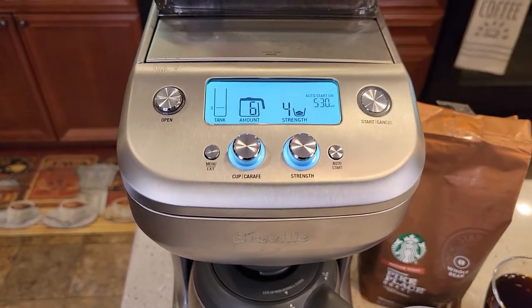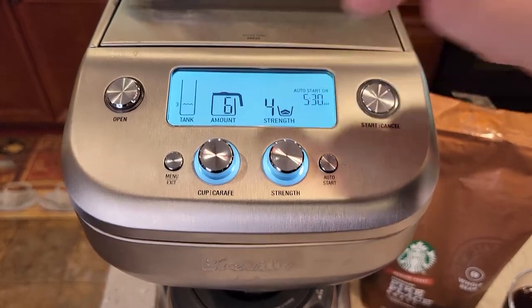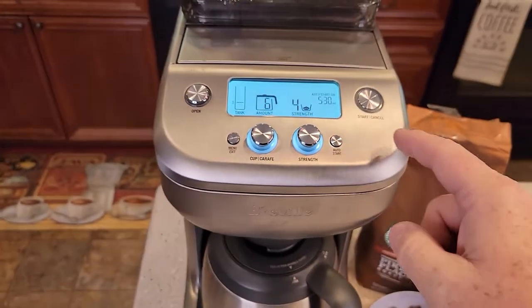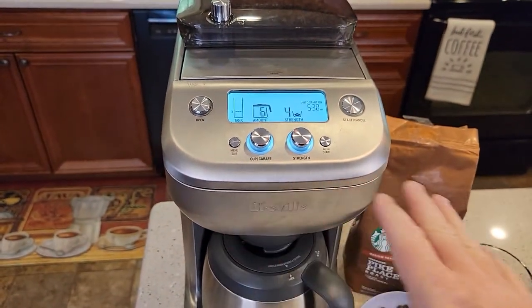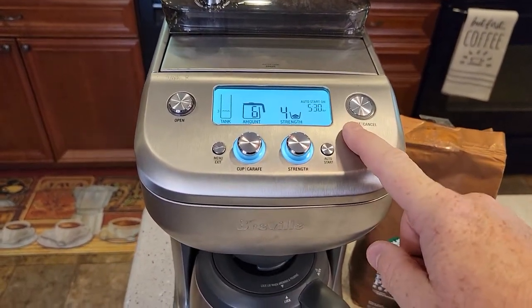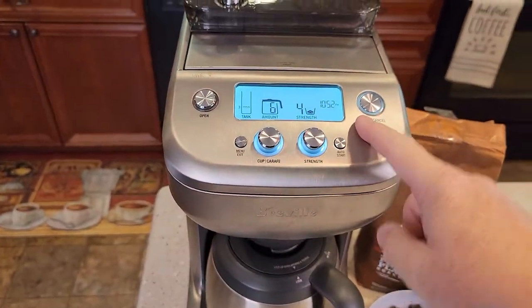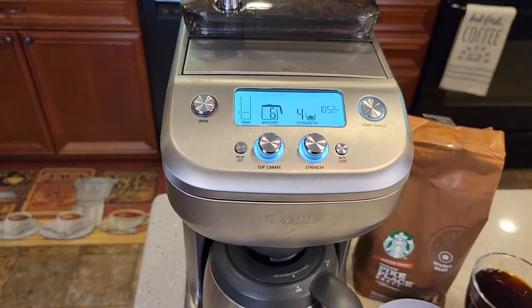This is how you're going to leave it when you go to bed at night. The auto start has to be on — that word has to be on. If you see that on your display, this machine is going to start. Don't touch any other buttons, just leave it how it is. Now say you want to sleep in and you want to cancel it — just hit the auto start button one more time. It removes it, and now the machine will go into a sleep mode after a little bit.